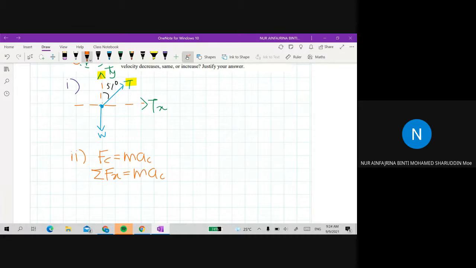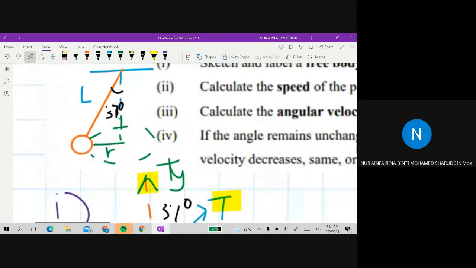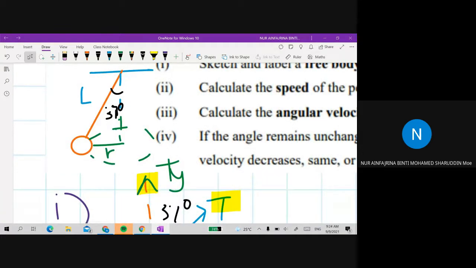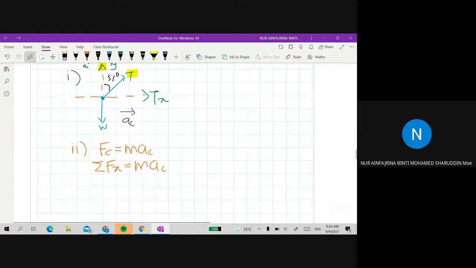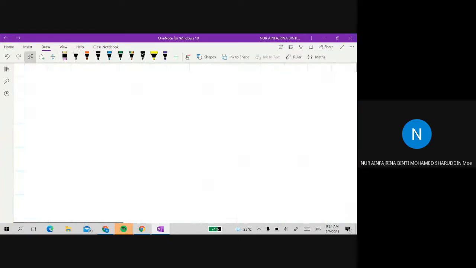Okay, may I know for the centripetal acceleration, direction dia ke mana? Anyone? Ke kanan. Ke kanan, very good. Kenapa ke kanan? Towards center. Ke center. Towards the center. So if you see the pendulum bob is here, right? So this is the pendulum bob. So dia akan direction of centripetal acceleration always towards the center. So macam case ini dia akan towards the center ke kanan. So your centripetal acceleration is positive or negative?